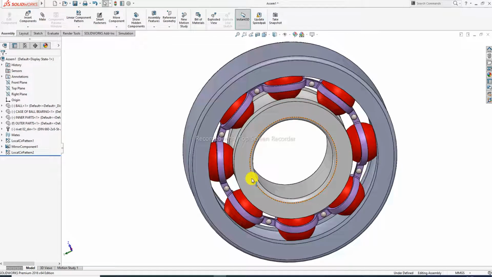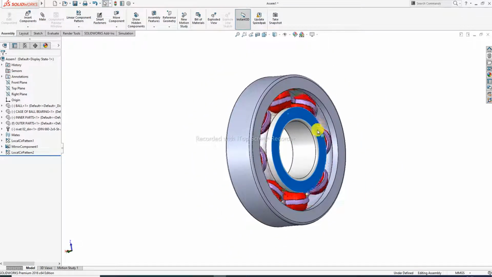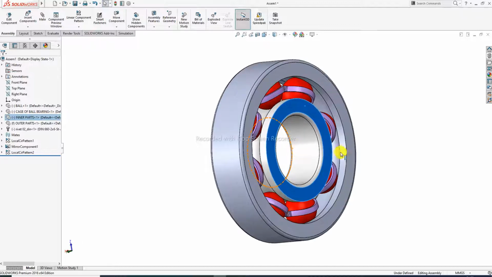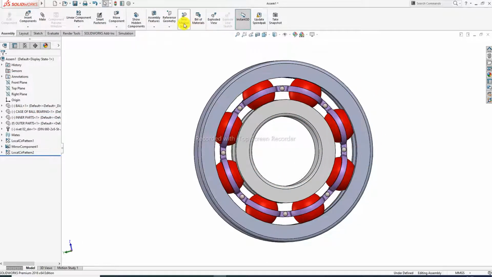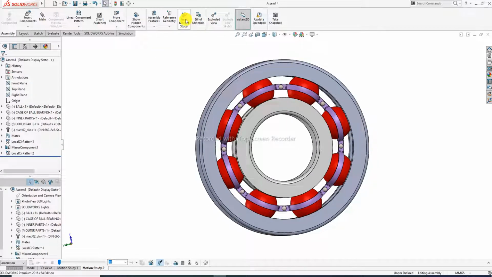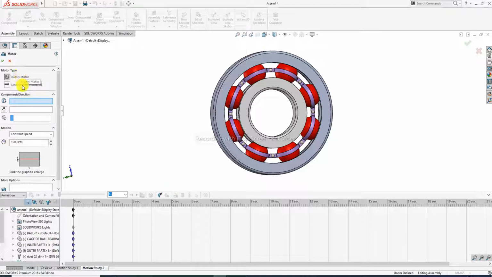Today we discuss motion study, and how to rotate in the inward and outward direction. At first, click a new motion study, and click OK. Then click the motor first, set all the points, and click the component direction.